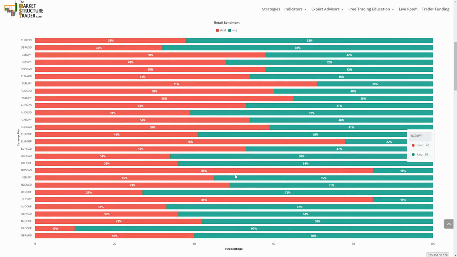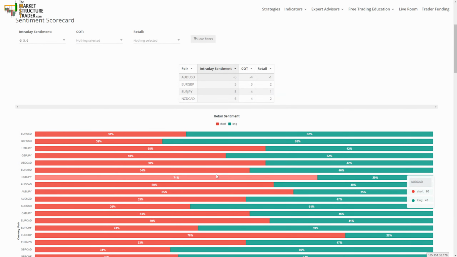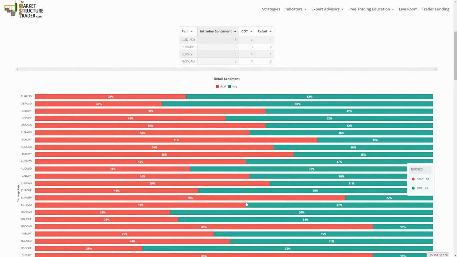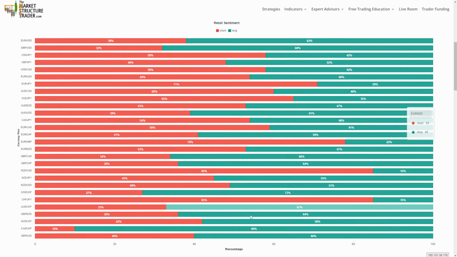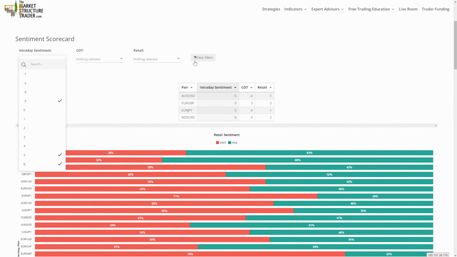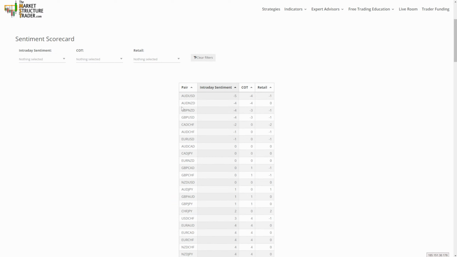New Zealand dollar CAD, everybody's short on it. Yeah, everybody's short on it. All institutions are long. So who's going to be right? The guys with the money to move the market, or you and me? The guys with the money to move the market, isn't it? Because they move the market and they are long. And if they're long, I want to be long. So I just don't want to look at shorts. So intraday on GA, no problem taking a double bottom on it.